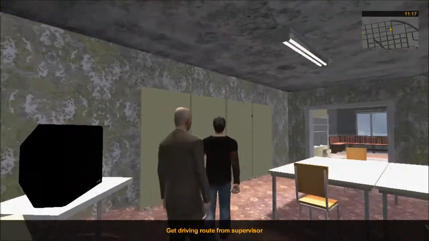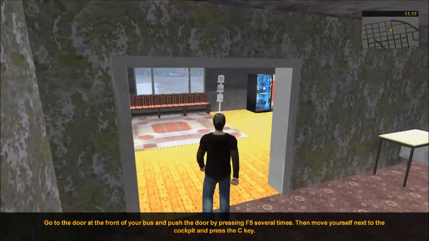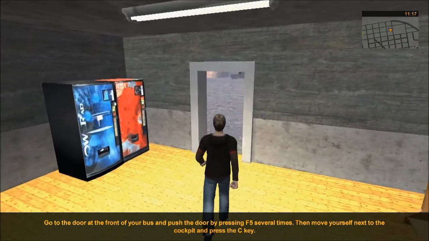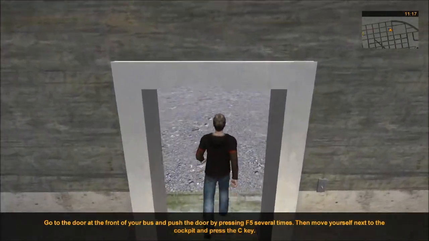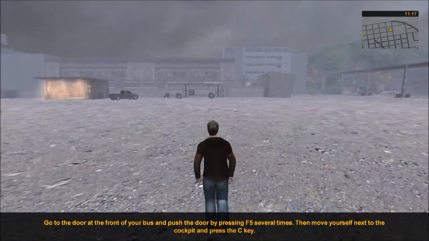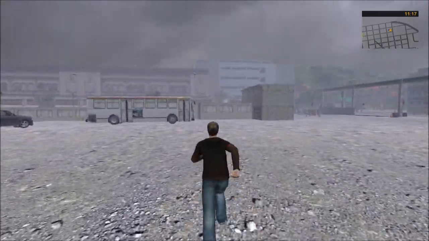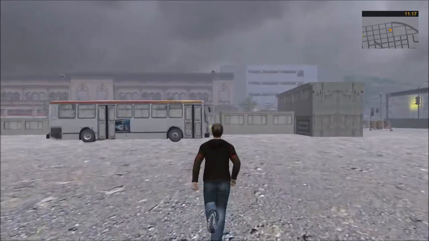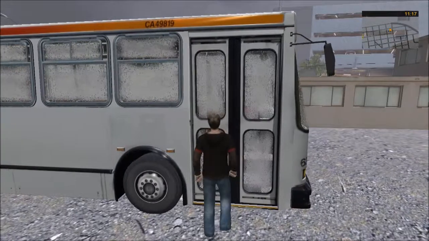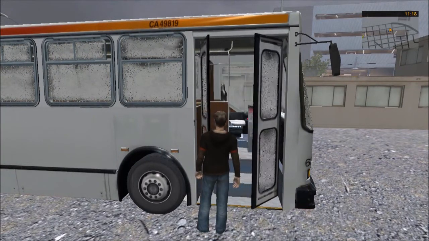No. Where's my bus? Go to the door at the front of the bus. Push the door by pressing the F5 several times. Several times. Then move yourself next to the cockpit and press the C key. What? Push the door by several times pressing F5. Alright, that's gotta be interesting now. This is the shitty bus I'm driving, so... Oh my god!